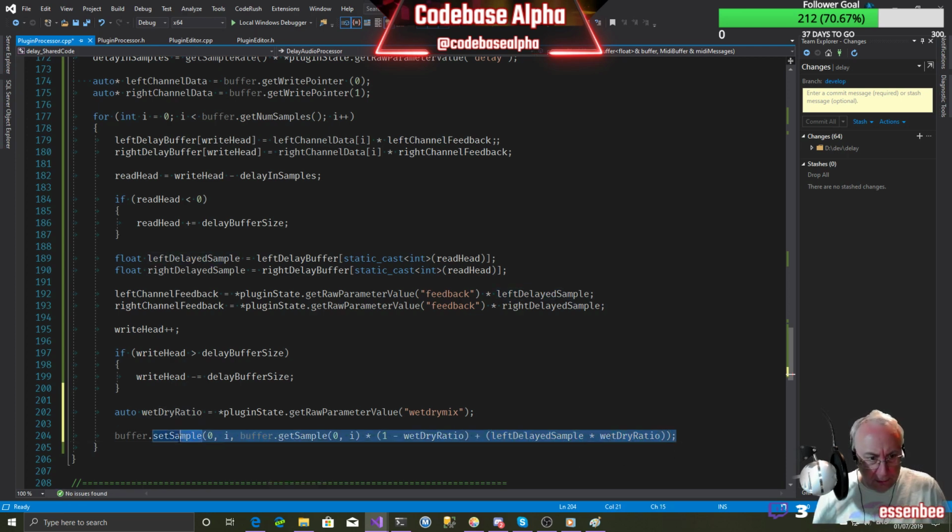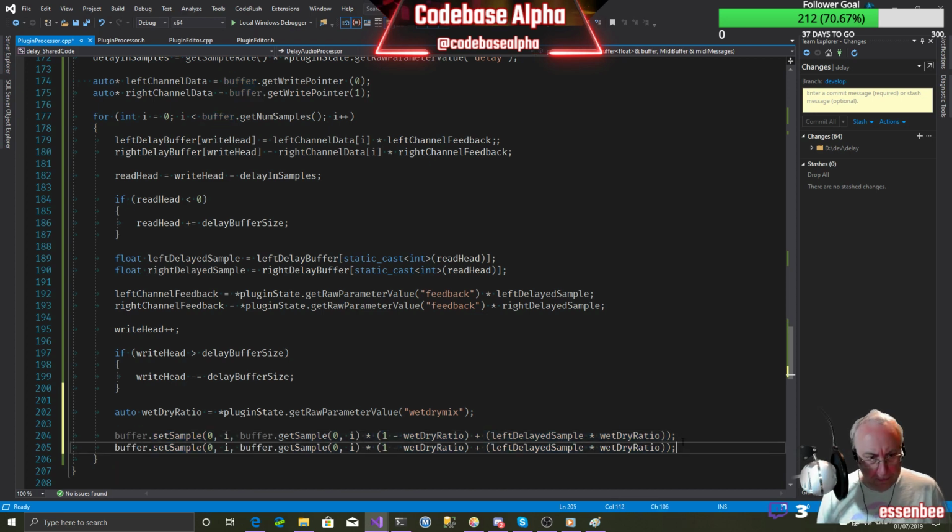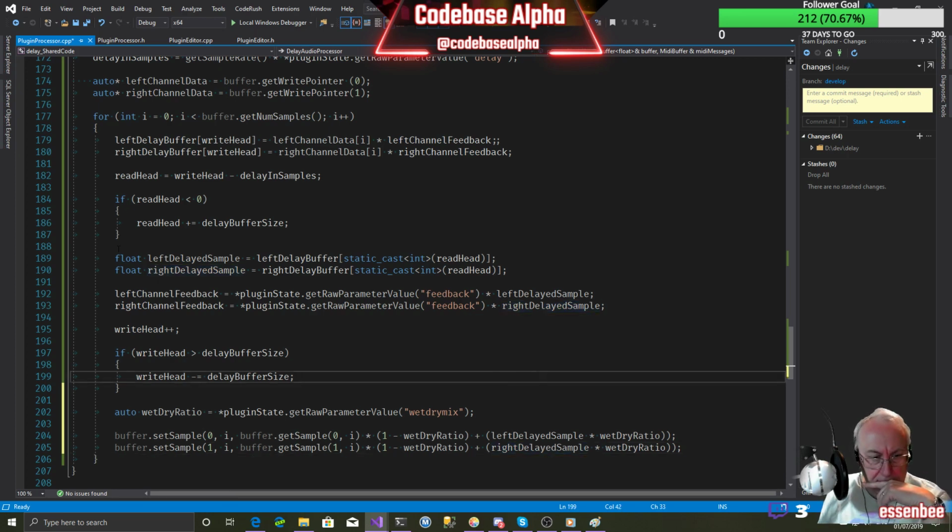God, does that look right? I think it looks right. And then we want the right hand channel, right delayed sample.